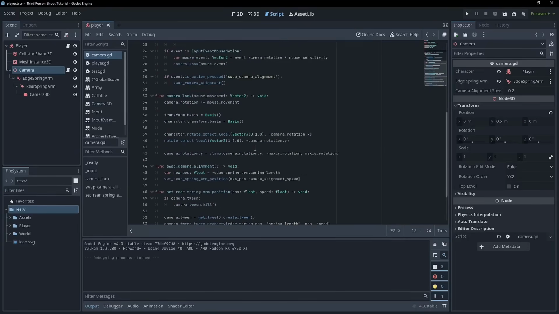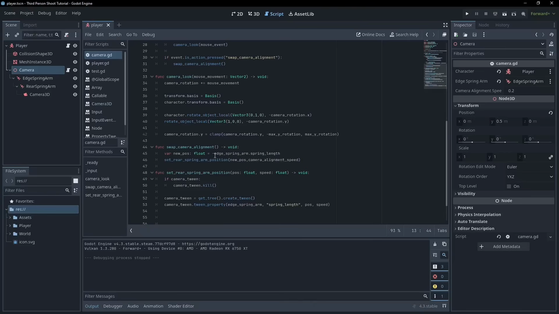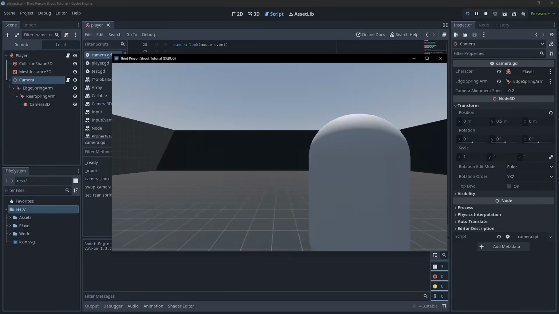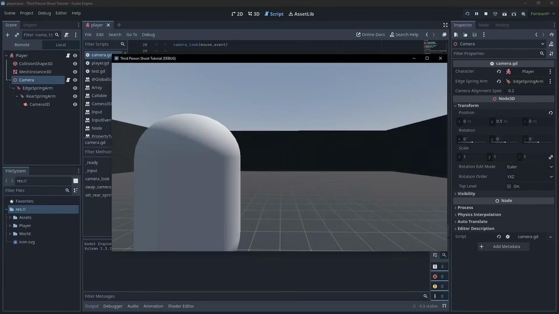We can bring that down to the calculation for the new pause. Now, how do we know which way? Because we can flip, we can go new pause equals default and the negative, but it's always going to be the negative, right? Because this doesn't change. So if we set new pause, we could set default spring arm to be the inverse of that and then pass that in. Realistically, I think that would work. Yeah, and so then that just flips, and you don't run into that issue anymore.